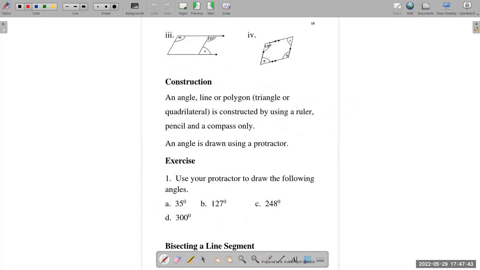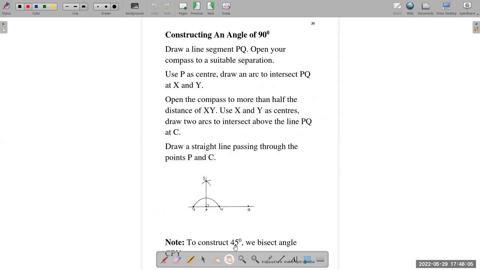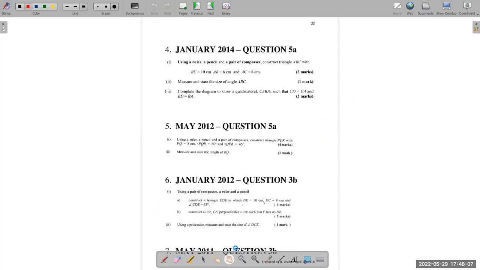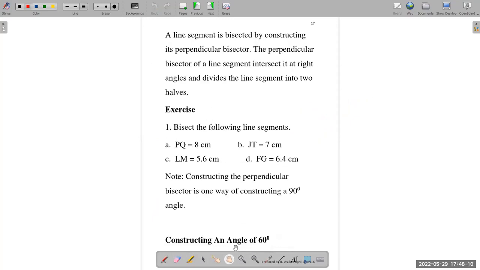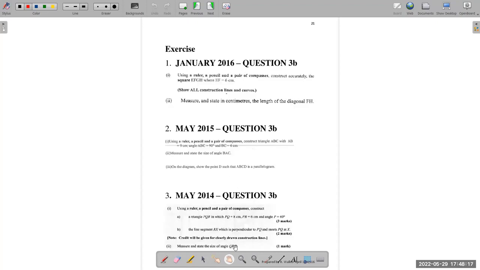Now I'm going to be honest with you. The only thing I did not get to teach is construction. Based on what they sent, they said they're not sending any construction, but the textbook I sent out has construction in it. So I recommend you read through that section in geometry about how to construct a 90-degree angle and certain other angles. It has a nice handout. I can send it to y'all if you want, even just the construction part. Let me know if you want me to send you the construction part alone, and maybe you could practice it.